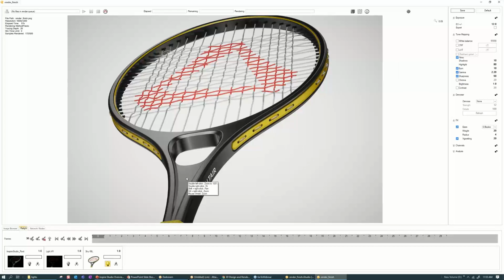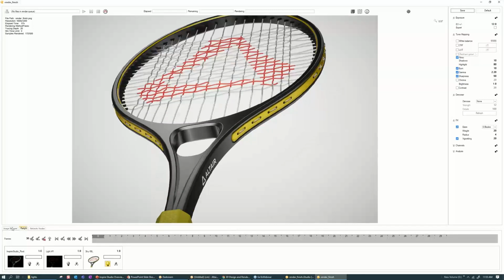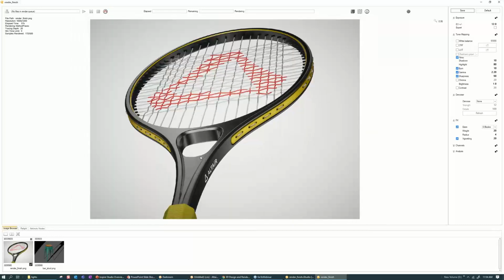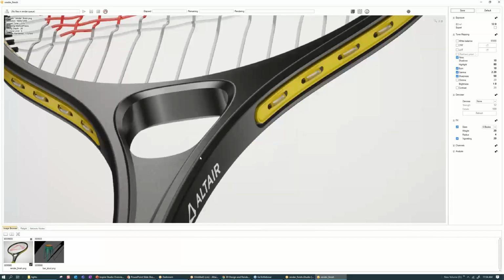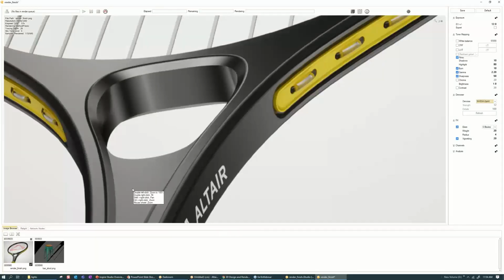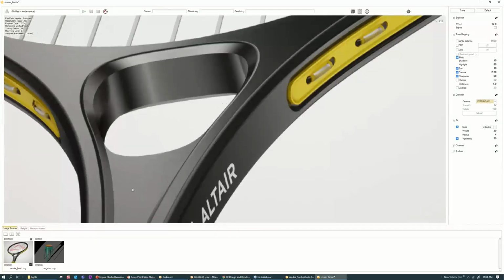If you find that your render could have been better, you don't have to re-render everything. You can just restart the rendering from that frame onwards. So here, even if I look, there is some noise here. If I turn on the NVIDIA Optics Denoiser, you can see some things will get clear. It might take like 10 or 12 seconds, but there are several options for you to not spend a lot of time creating a very high quality render. You can do it with denoising and so on. So here you see everything is clean, and I did it in just one click. So that is the Darkroom.